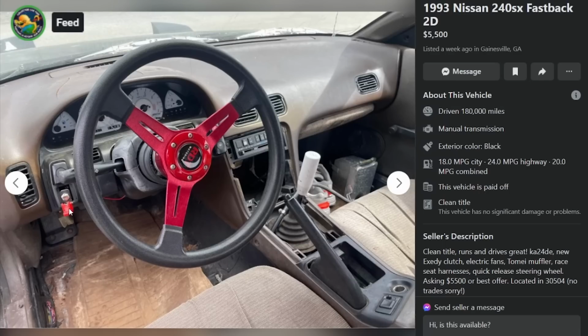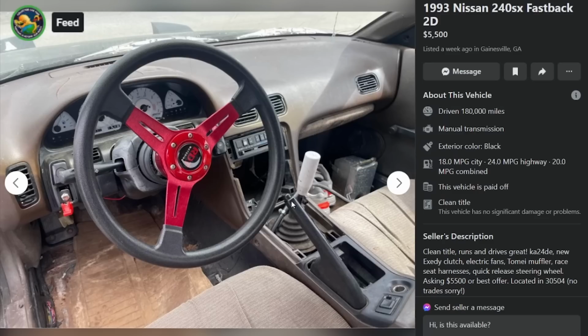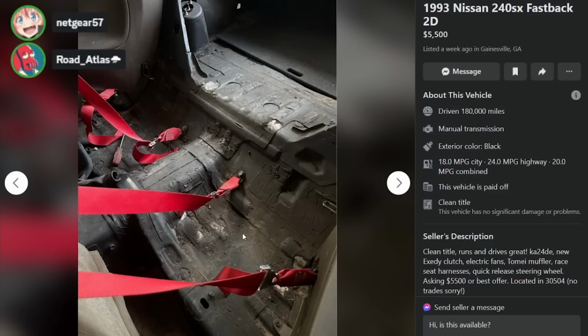What do you think the Ejectocito does? He's got a single switch here. It's got to start the car or something. And then there's a red wire that's probably connected to this going over this way. I bet you. Okay, so look at the line that's next to the shifter. What is that? It goes into the passenger seat. Like look behind. Is that the Ejectocito? I think that's just a random piece of hose that happens to be laying there. I would assume that's not attached to anything. I'd hope it's not attached to anything.